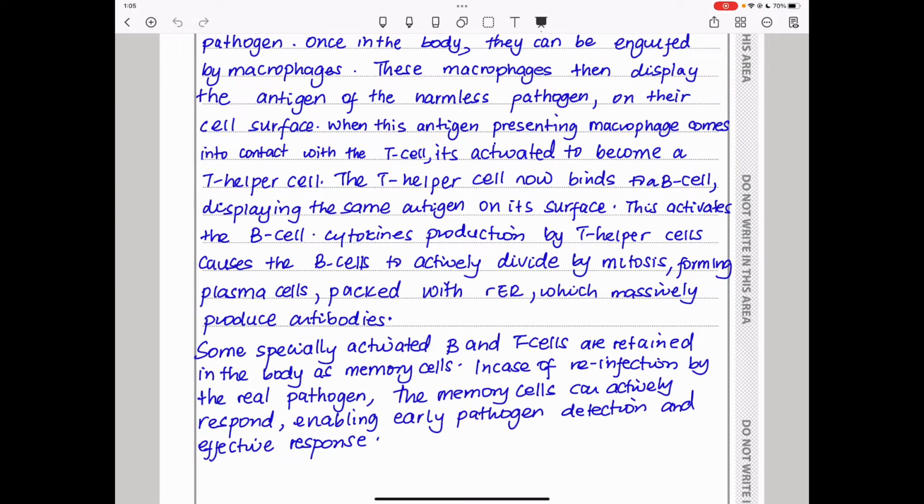So that is active immunity, because the antibodies have been produced. However, any B cells as well as T cells that are retained in the body, meaning those that are not used in the immune response, will remain in the body as memory cells. And in the case of any reinfection by the same pathogen, the memory cells can actively respond by dividing rapidly or becoming rapidly activated and producing antibodies in large volumes within a shorter period of time, so that the immune response is quick and the person does not get diseased, basically.